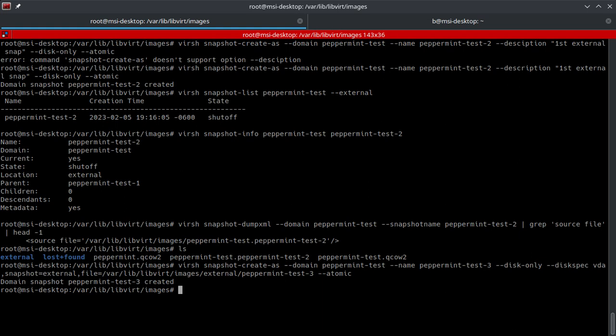created the snapshot. And if we just do an ls of external, we can see it right there. So cool. You can use this if you want to set it in the same directory, but give it a different name. You can do it that way as well, just to make sure that if you have a specific naming convention that you're going for, you're following it as you're doing your workflow.